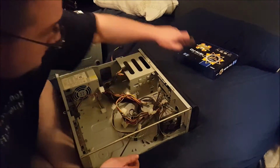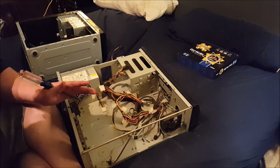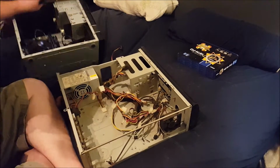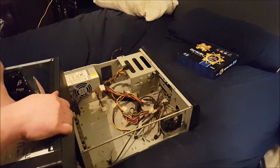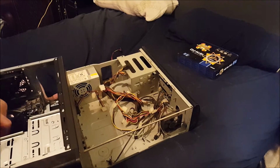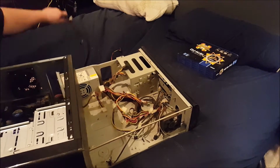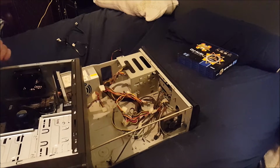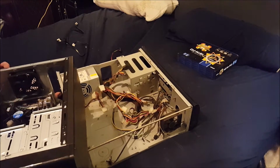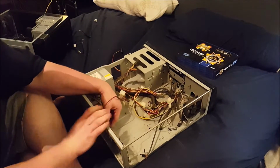Where did I put it? There we go. So I already spotted one issue that I will have to address later in the video. It's not that big of a deal, considering, all things considered, you could say. That system fan. This case, in all honesty, wasn't bad. Wasn't great either. I'm going to have to keep looking down at this case and get a few things.